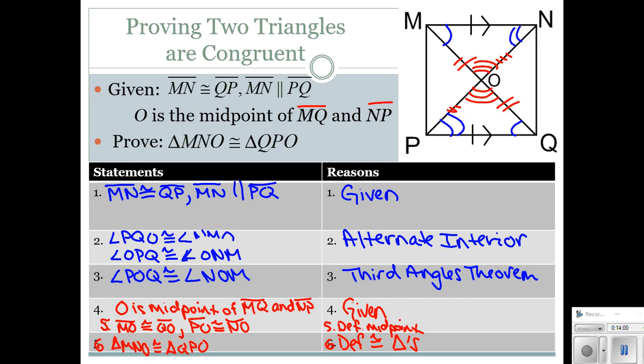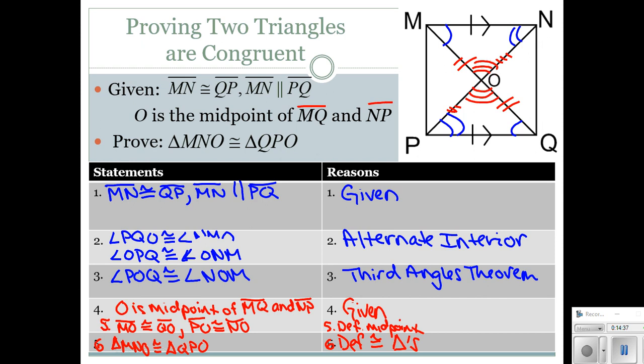So we're going to prove 2 triangles are congruent. We're going to use different theorems to do that. So let's start with the given. Let's write this down. The given is MN is congruent to QP. So let's look here. MN is congruent to QP. So this one is congruent to this one. This is a tick mark, okay? And then MN is actually parallel to PQ. The marks for parallel are these arrows. When you see these arrows, they mean parallel, okay?